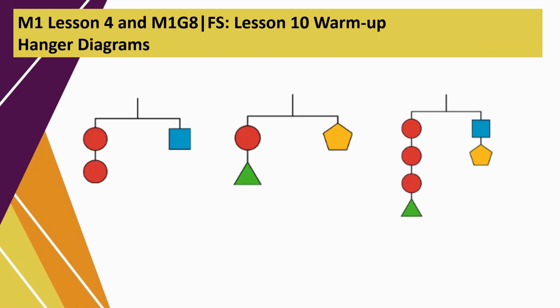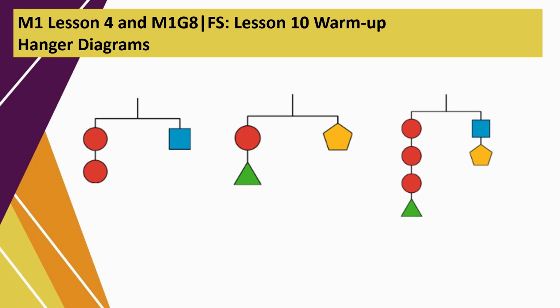As students approach learning about elimination, hanger diagrams give students an intuitive and concrete way to think about combining two equations that are each true. These balanced hangers suggest that the weights on the two sides of each hanger are equal. Each side of the hanger on the right shows the combined objects from the corresponding side of the first two hangers.